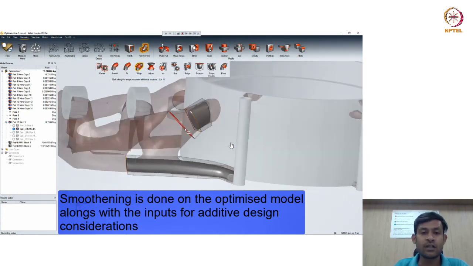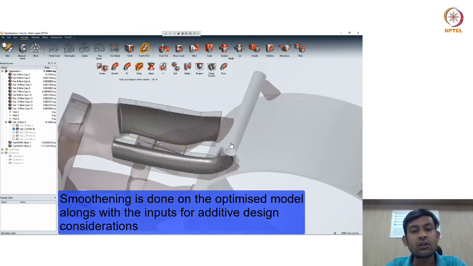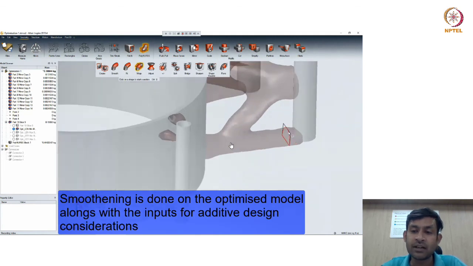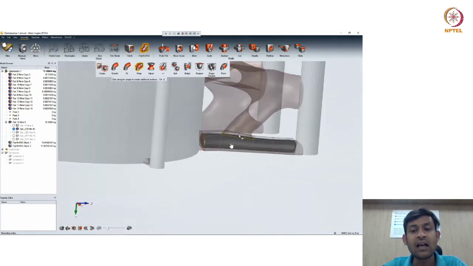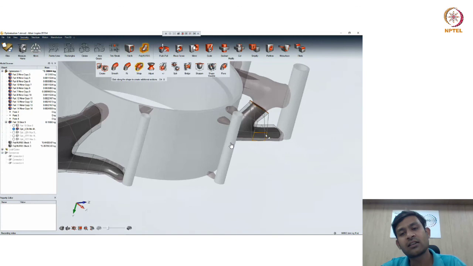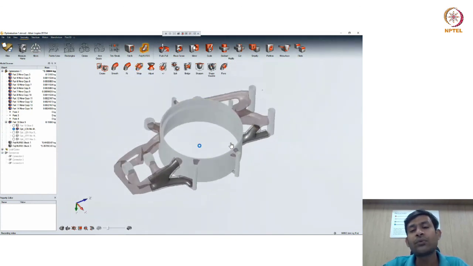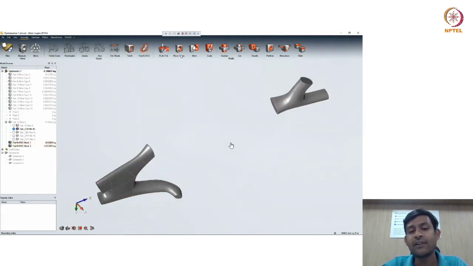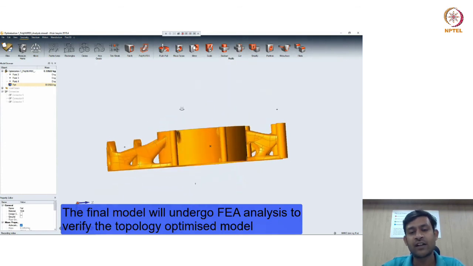The software gives me a geometry. What I need to do is model it using a few parametric design tools which are fed in the software, and the free forming tools which are already there in the software. So you see how the designing process in itself is very different when it comes to additive manufacturing.